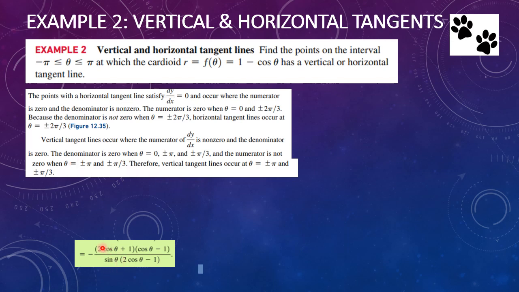So now we can do the denominator. We've already seen that the denominator equals 0 when theta equals 0, but the numerator does as well, so there's a conflict there. 2 cosine theta minus 1 equals 0 when cosine theta equals positive 1/2. This occurs in the first quadrant and also in the fourth quadrant at pi over 3 or 60 degrees from that same known triangle and same known angle in trigonometry.